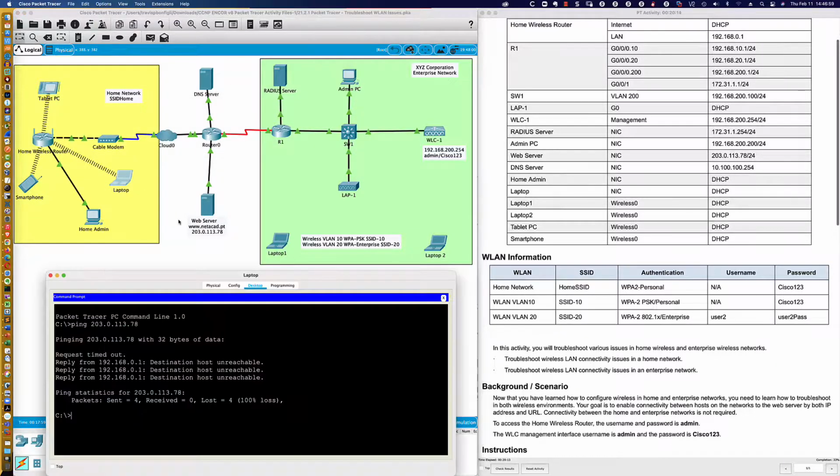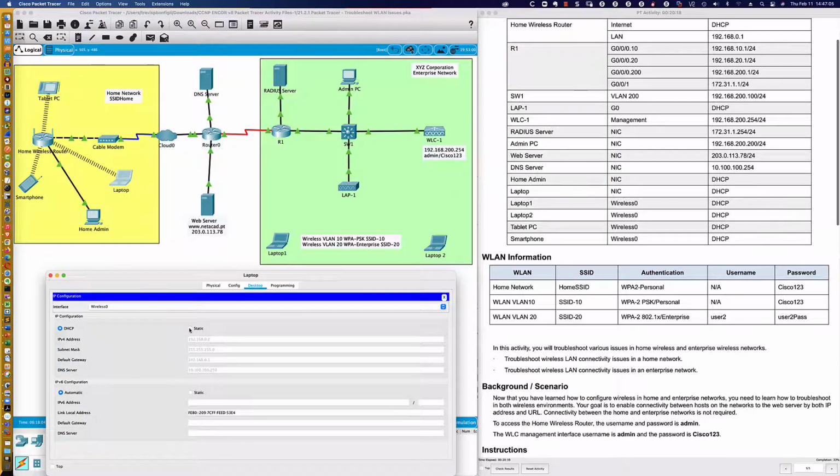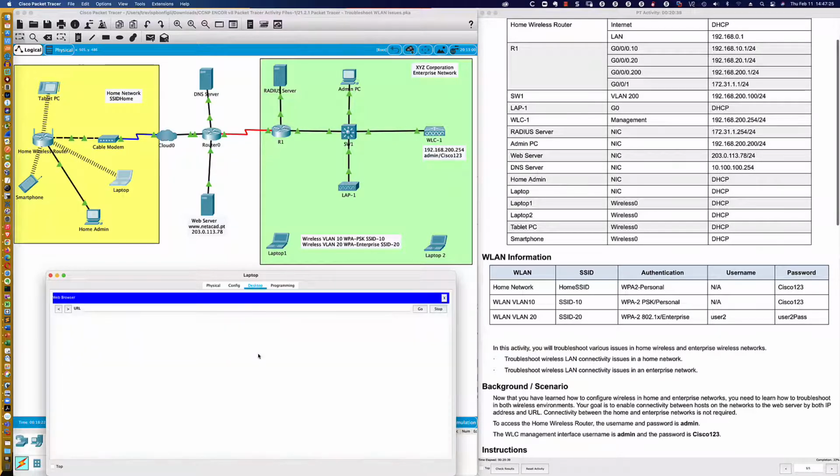So let's start with our laptop. Let's go to the desktop. Let's go to our IP config. And here is how we can refresh that DHCP information. You could do it with ipconfig /renew, but I just like to come into the GUI and say static, and then click it back to DHCP, at which point I now get the new DNS server value. That is what we were looking for, right? So let's test. Can I now get to www.netacad.pt? And let's see if it's been fixed yet.